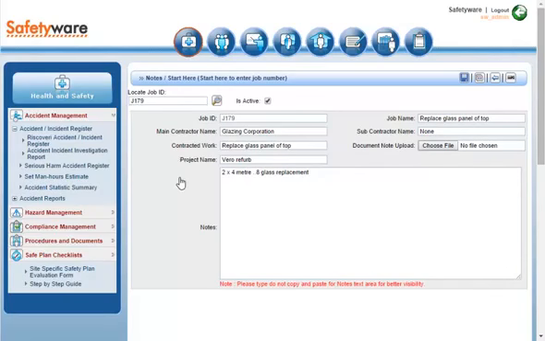The type of project that this is, and potentially who the contractor and subcontractor will be. We've also got the ability to include a very detailed note alongside it using an uploaded file. The important thing to note here is that this is a job header and it describes a job within your organisation or a job that you are doing for one of your client organisations. But it's the start of this thing called the site-specific safety plan.